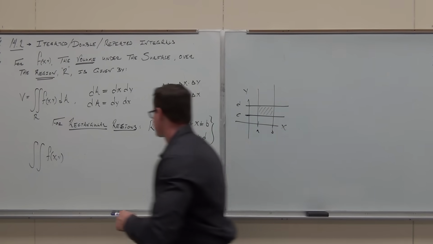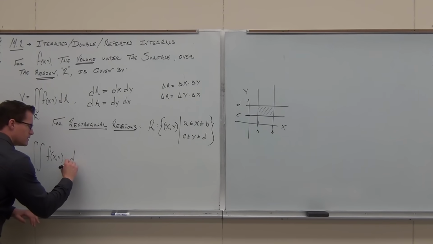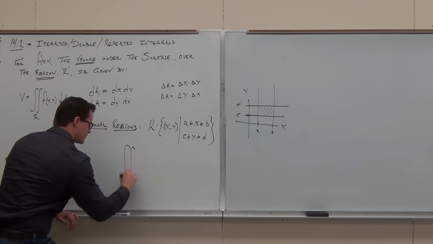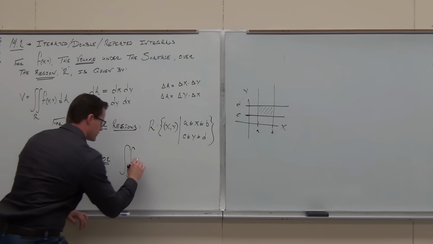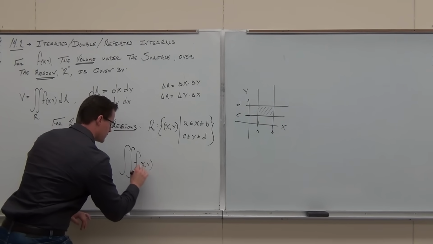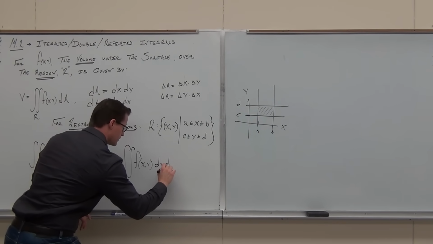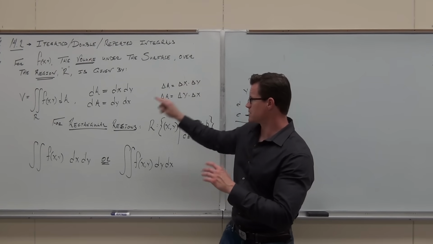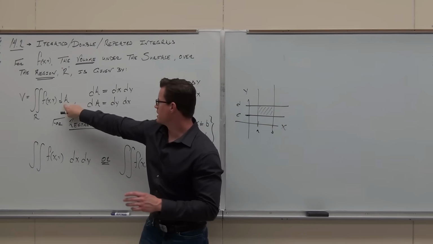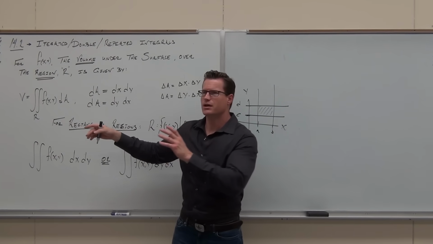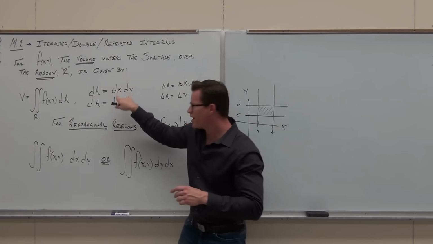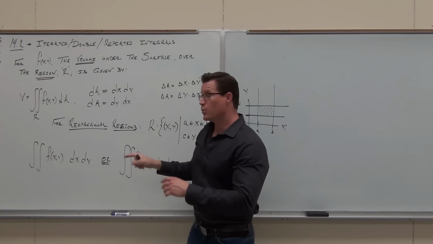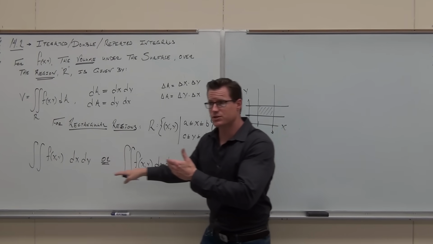So anyway, we now have this choice to make. Because of the nature of how we created this, because we can commute these two things, the dA can be either dx dy or dy dx. Do you guys understand the concept that it's one or the other of those? Show of hands if you do. You get that. Okay, that's fantastic. We've got to show it's one of these two things.